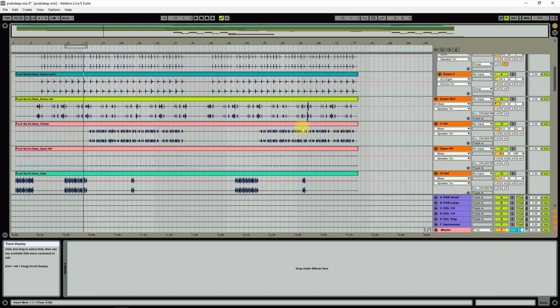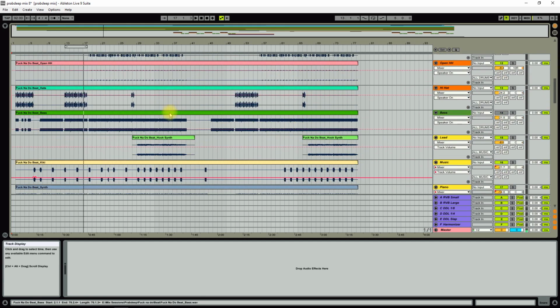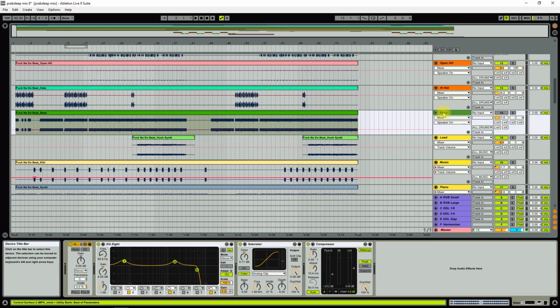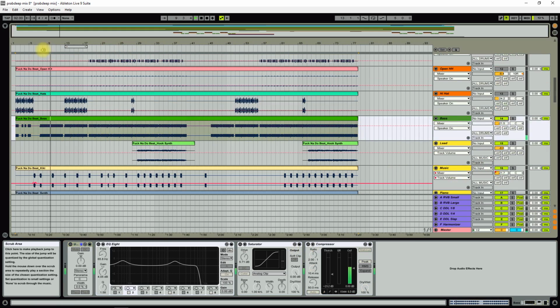Now, the reason why I did all these changes was for this last bit, which is the bass. I'm gonna turn everything off on the bass, and we'll go through it. So this is the default bass sound that I got. It's a very low, subby bass. You can't really hear it, but wait till I process it.